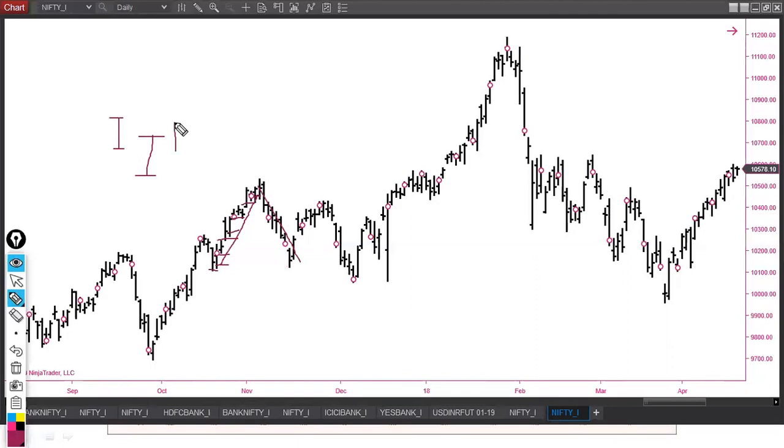But still, he will not be doing anything. Let's say it is breaking a 2-day high, or let's say it's breaking a 3-day high. When the 3-day high is broken, the noise slowly fades out. As the price started breaking the 1-day high and 2-day high, a lot of noise got generated. But when it is breaking the 3-day high, it creates very little noise compared to the earlier noise.